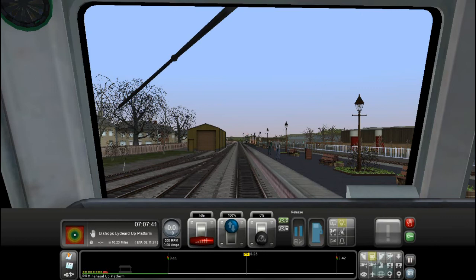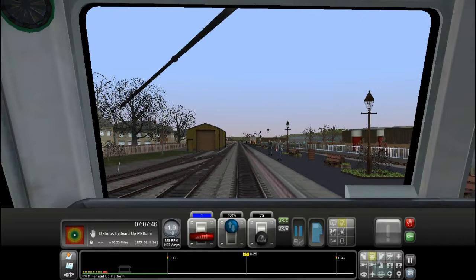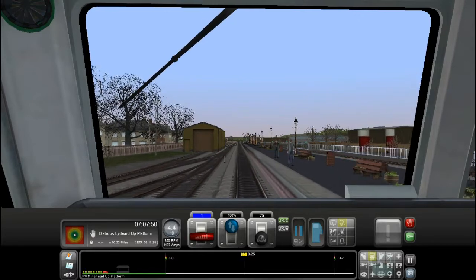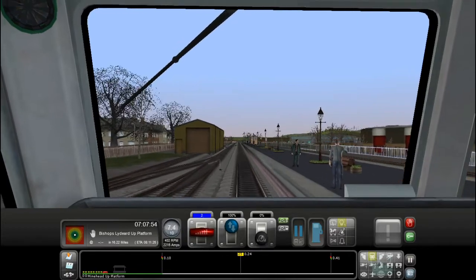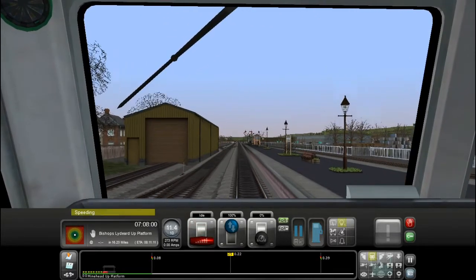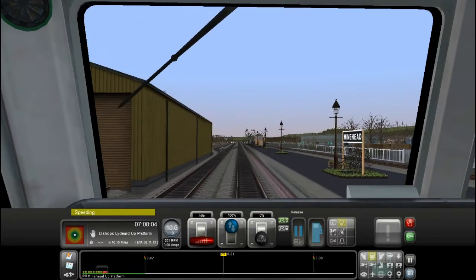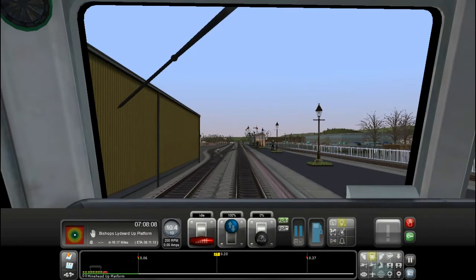Meanwhile, I'm going to depart from Minehead. As you'll notice, we have got notches now on the engine. So we have got notch 1, notch 2, notch 3, and full. There are not 4 notches on a Class 47. There are more than that. Even I know that. What is it, 7 or 8 or so? I believe there's 7 or 8. Someone out there will correct me. I do think it's 8.